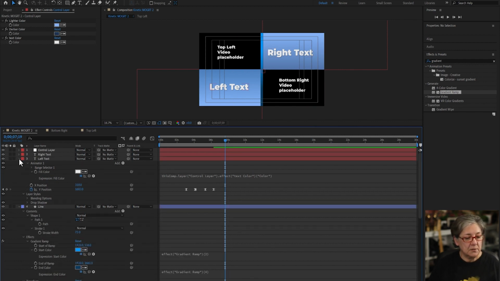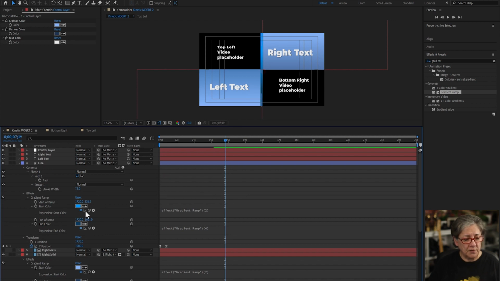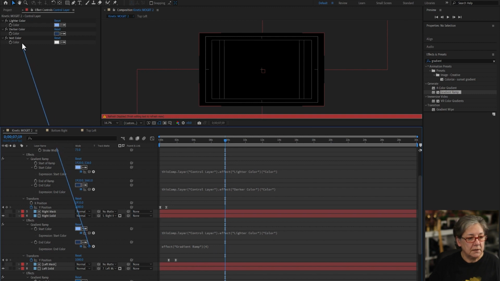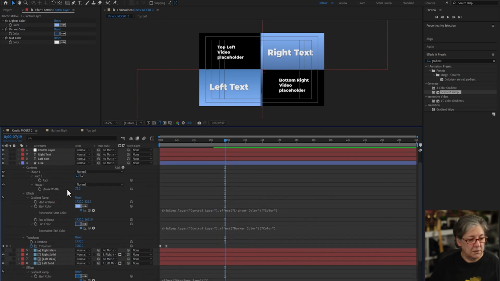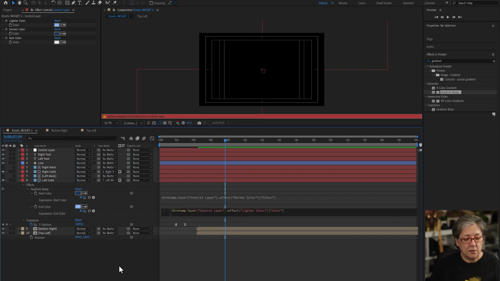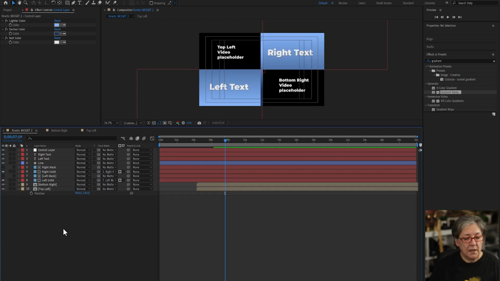I'm going to collapse these two. I'm going to go to the start color. This one is the lighter color, and I'm just going to point here. And this will point to the darker color. The same with this. This is the lighter color. This is the darker color, right? And now I can collapse those. And you can clearly see that the expression just gets written so easily. So this one goes to the darker. This one goes to the lighter. And now, there you go. We have everything the way that we needed to have it before we create the MOGRT.